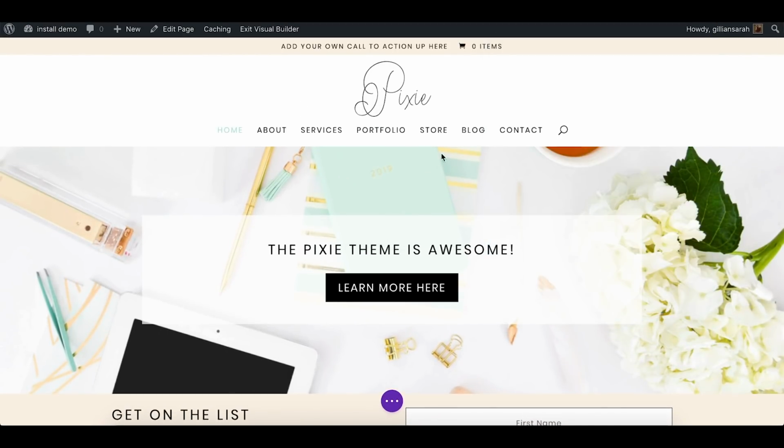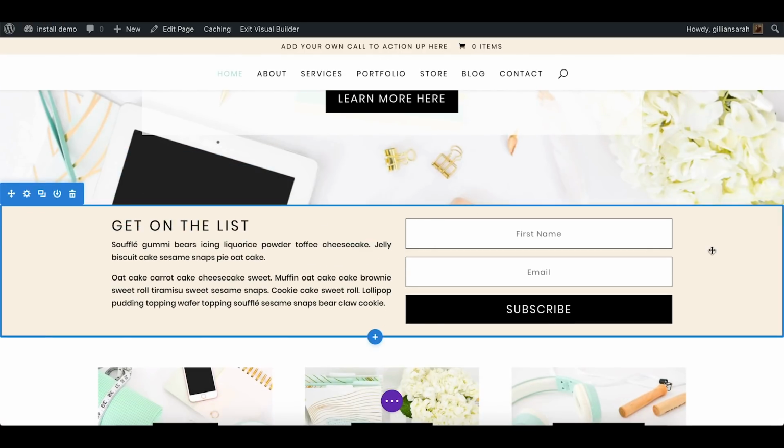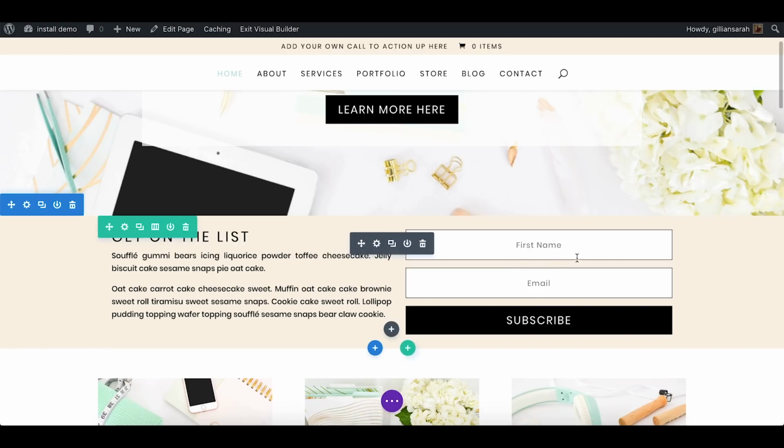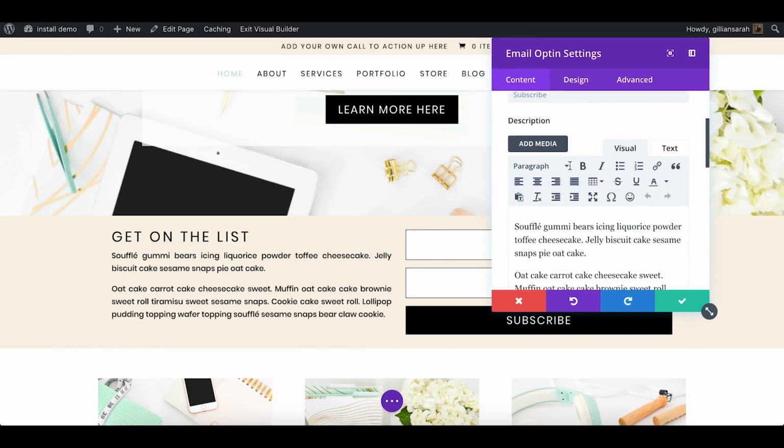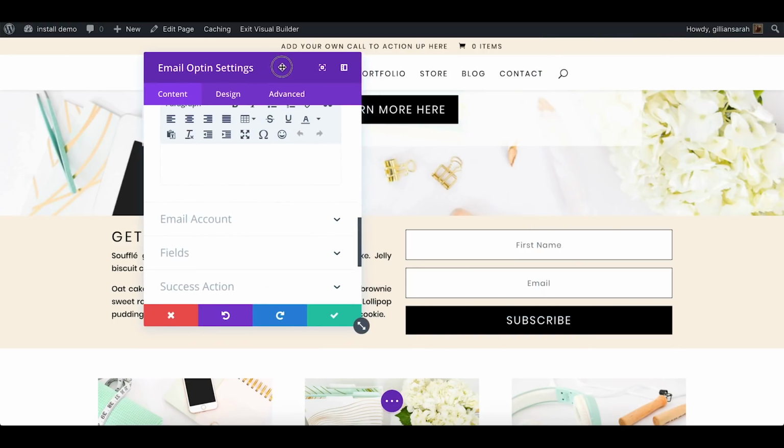So I'm going to keep it as a static image here, but you can do whatever you like with it. Now here is where we get a little more complicated with newsletters. So again, if I press the settings, I can change titles, I can change descriptions, but you will need to link your newsletter up here.